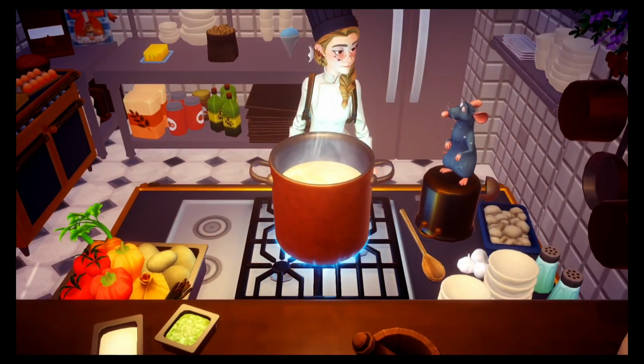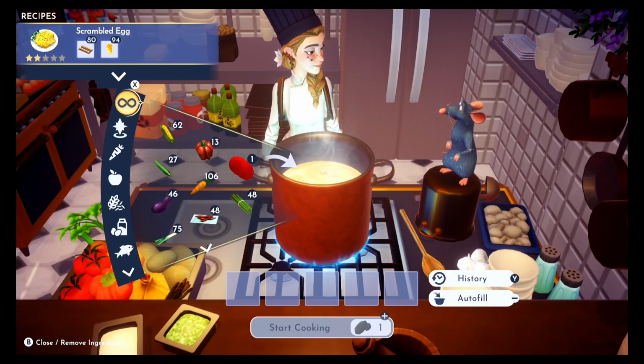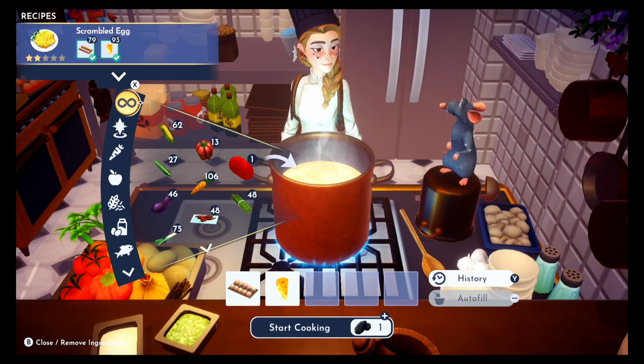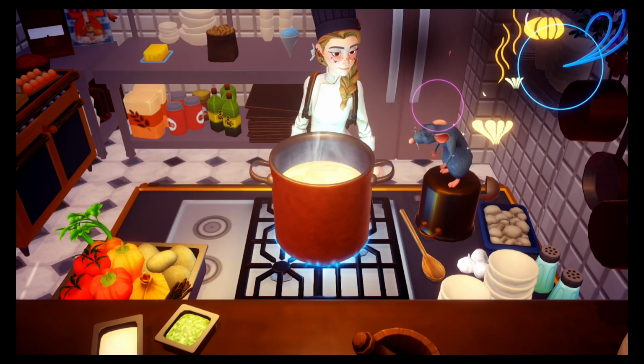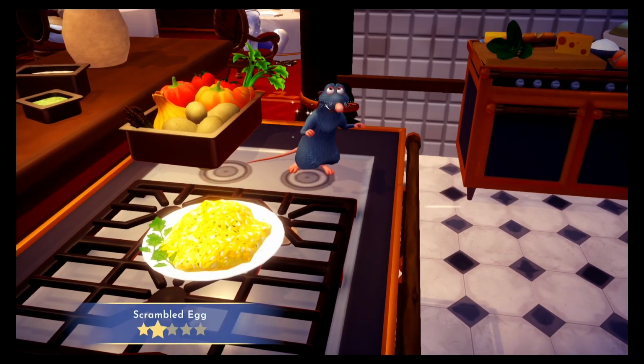Now let's make scrambled eggs for Donald Duck. Let's see what we need. We just need eggs and cheese. Remy, I think Donald Duck is not going to be mad because he's going to be full.